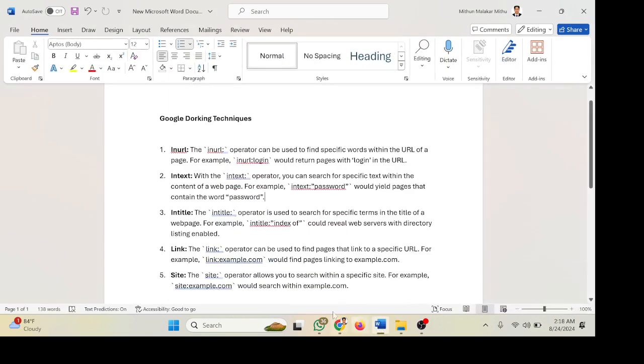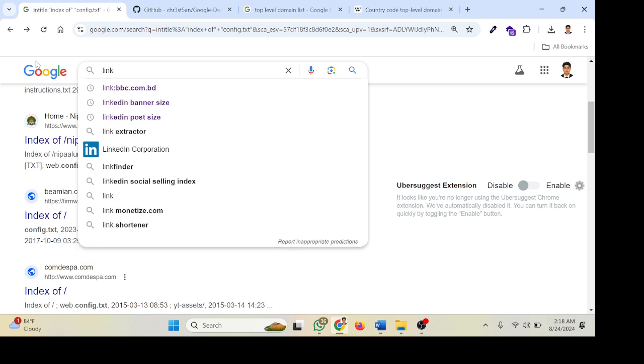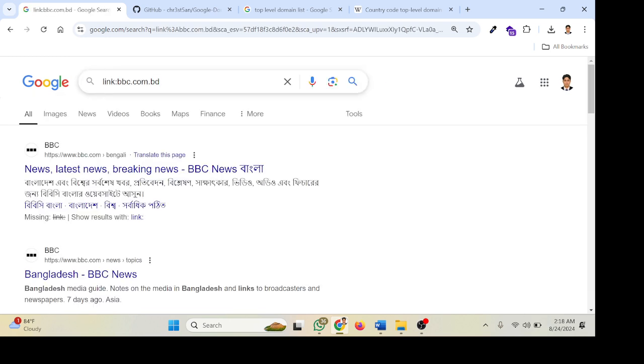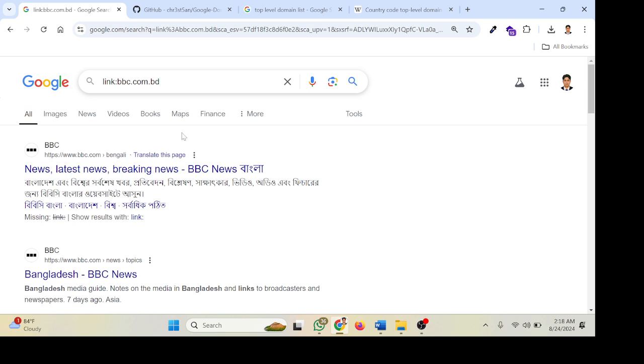Next we move to link. What is link? Wait a minute. Link. If we check link bbc.com.bd, we see all BBC Bangladesh related news here. Okay, this is using the link operator.